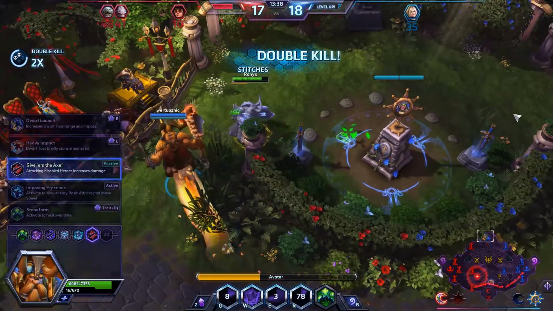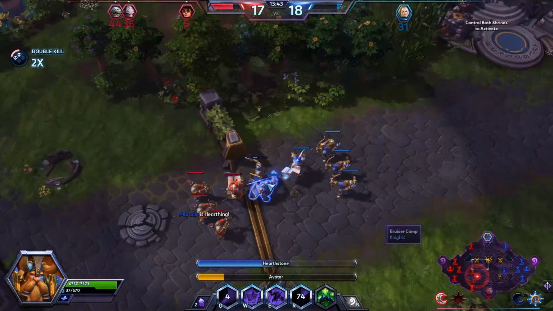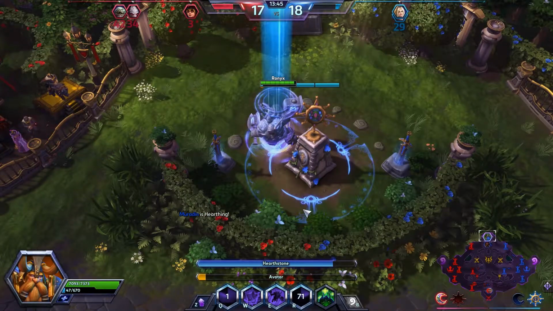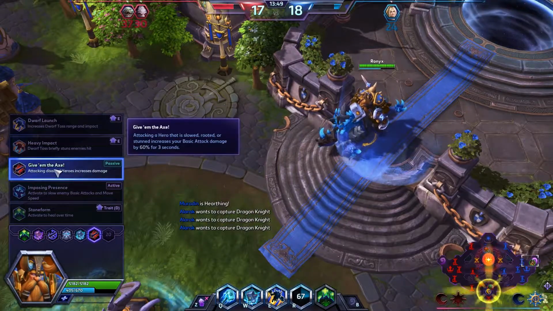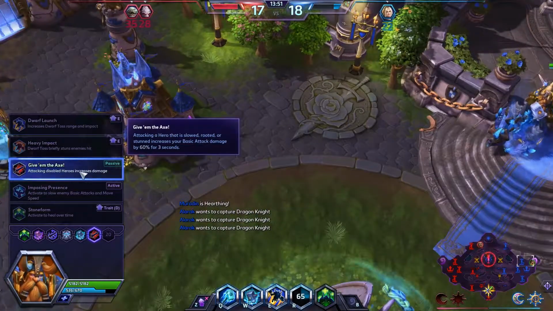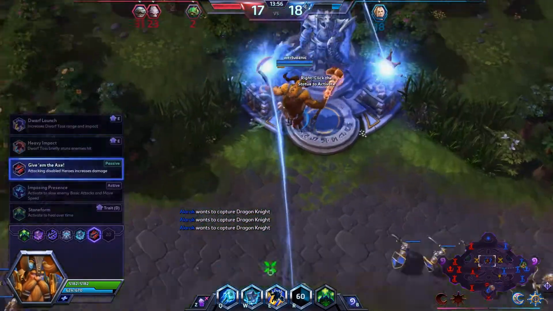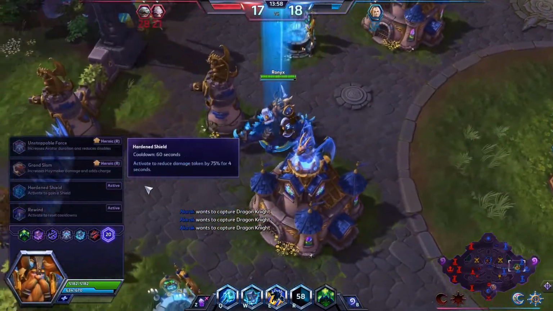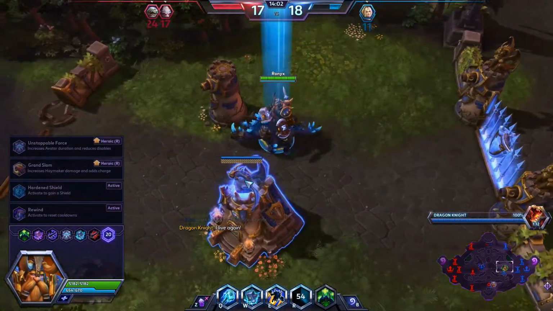Oh my god. Give him the X makes Muradin just a straight up killing machine. Oh, this is so amazing. It's actually ridiculous how much damage Muradin gets from the Give Him the X talent. You just destroy people. Oh my god, that was so satisfying.